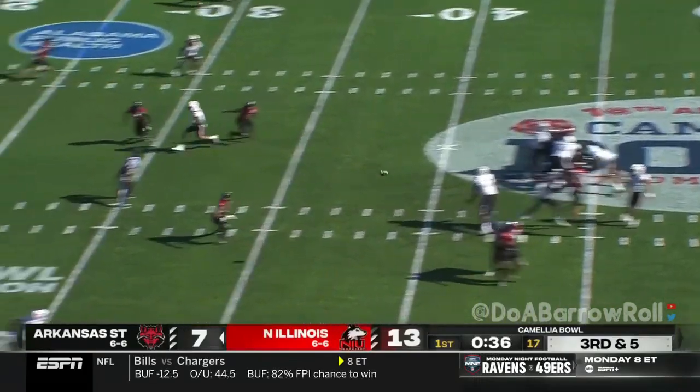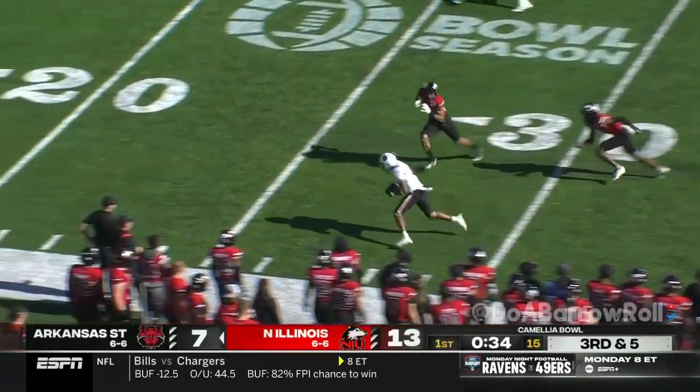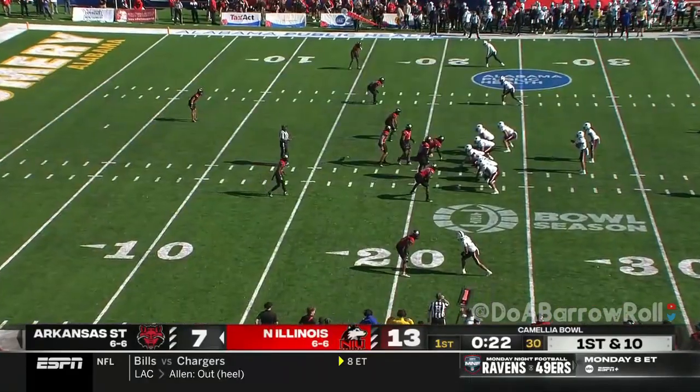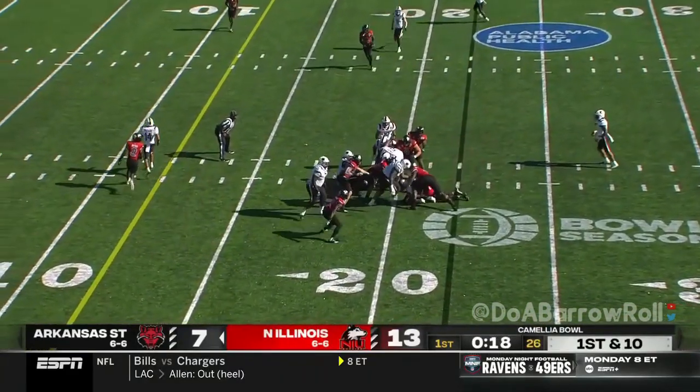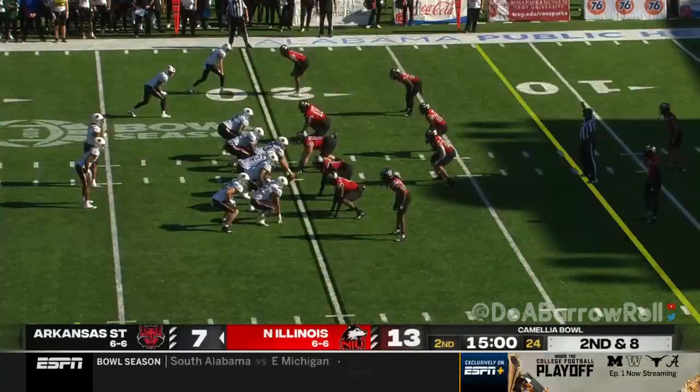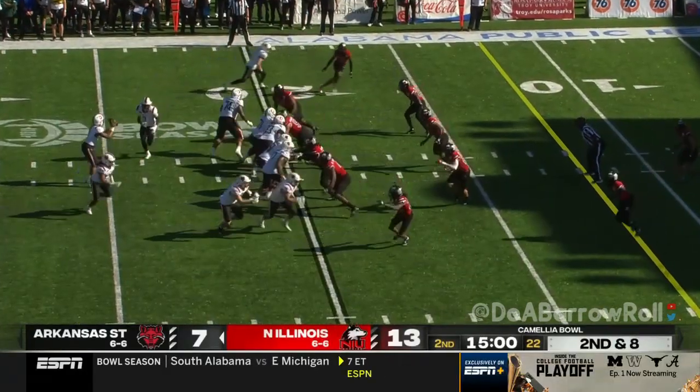So now back to the game. It's third down for Arkansas State. Pass is caught by Jeff Foreman at the boundary, gets the ball out, knows what they're playing and where to go with the football. 16-yard pickup. Now they go to the ground game. I like it, though. It feels like the postseason. Yeah, it sure does.